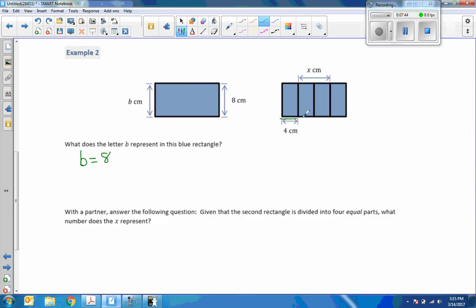Okay, so what you should have seen is if each of one of these are equal, so this is 4 centimeters, this is 4 centimeters, this is 4 centimeters, and this is 4 centimeters. Right? Well, if this is 4 centimeters, then I can move these all up here, and they're equal because they're opposite each other. It's a rectangle, so if these are all 4 centimeters each, x is representing 2 of them, then x represents 8 as well. Okay?